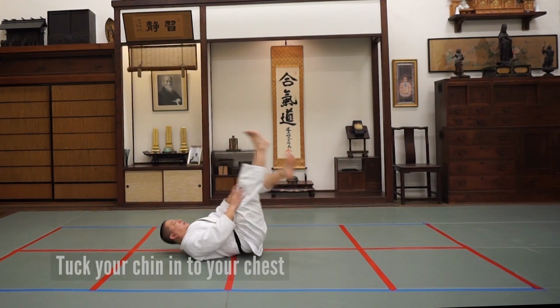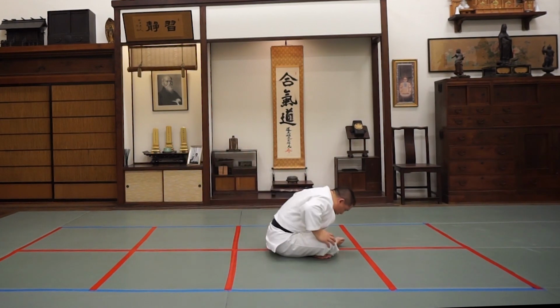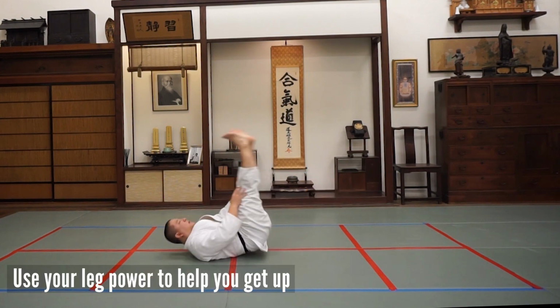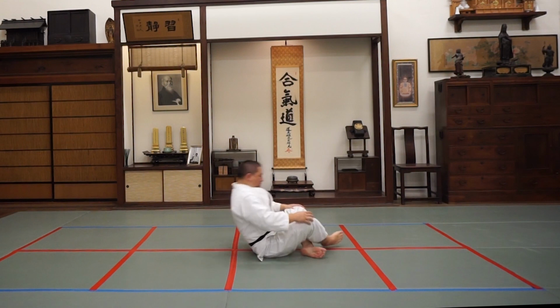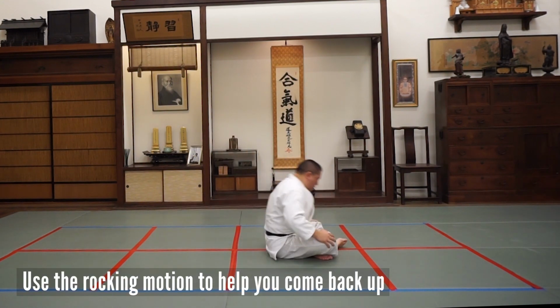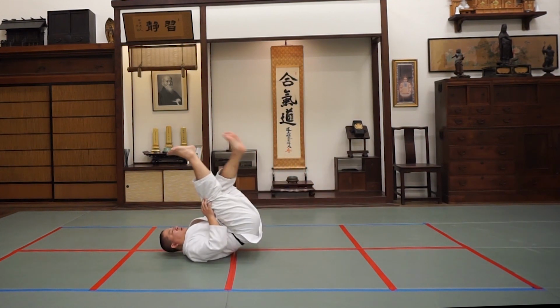The important thing is tuck your chin in to your chest, and when your legs come up, you want them to be straight. Then fold them back in. Use your leg power to help you get back up. Straight, then fold. Then use the motion, the rocking motion, to help you come back up. Straight, fold in. Straight, fold in.